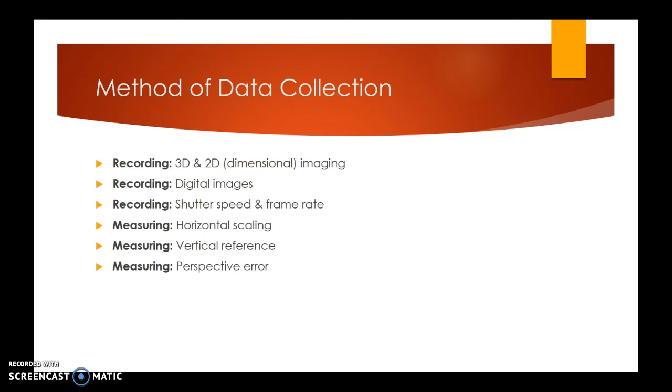Frame rate is the number of individual frames which comprise your video. It's normally done with super slow-mo, which is high-speed cameras recording over 1,000 frames per second. The more frames, the better quality it is. The shutter speed is the length of time the camera is exposed to light. A higher quality shutter speed shows a more detailed picture, which is more useful than a poor quality one.